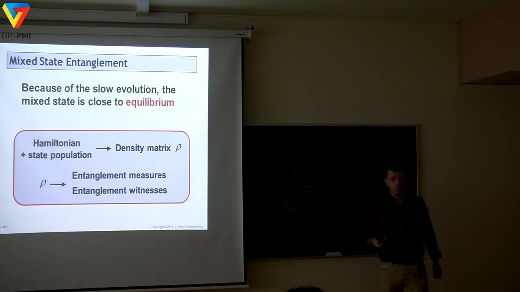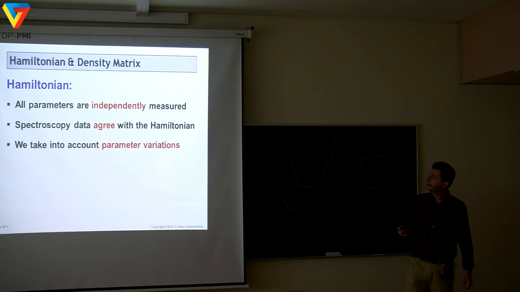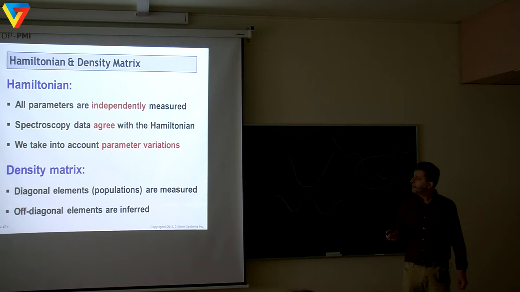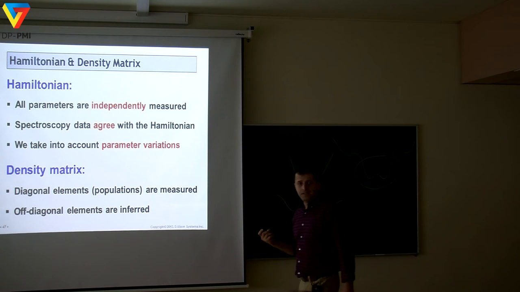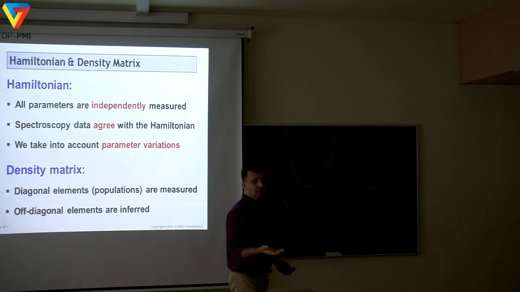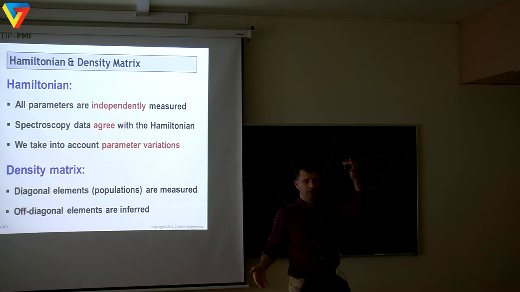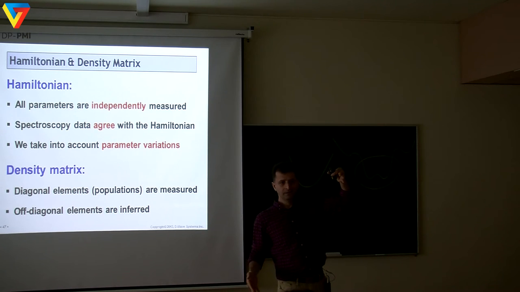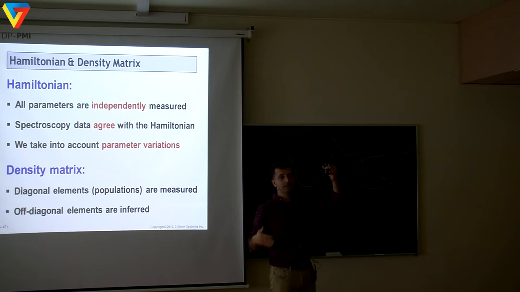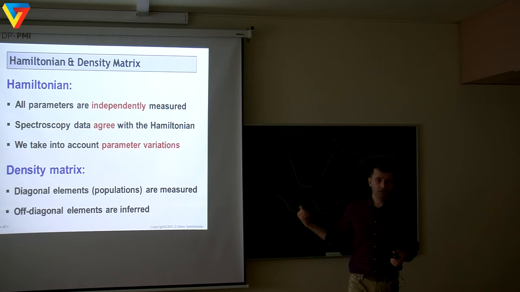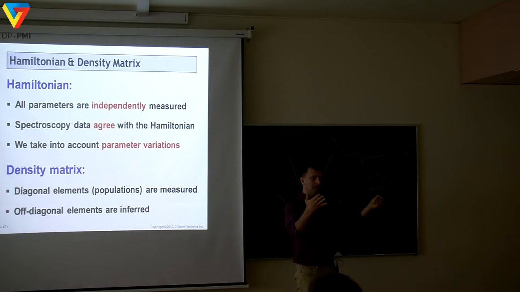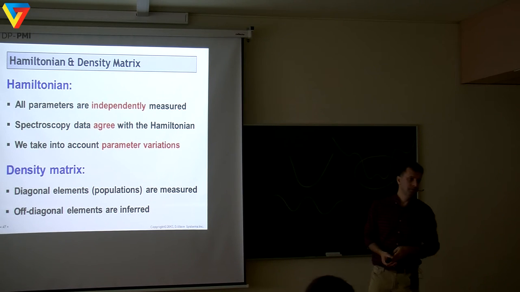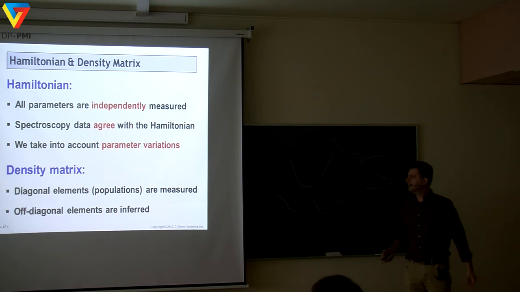The first thing we do is we assume that the density matrix is diagonal. Because we know from the theory that decoherence makes the density matrix diagonal in the energy basis. Therefore, we know that these measurements are way past the decoherence time, and that the density matrix is diagonal. And we measure the diagonal elements, and they very nicely agree with the Boltzmann distribution. I will show you later. Therefore, everything seems to hold as the theories predict. So we assume basically a diagonal density matrix with the measured diagonal elements.